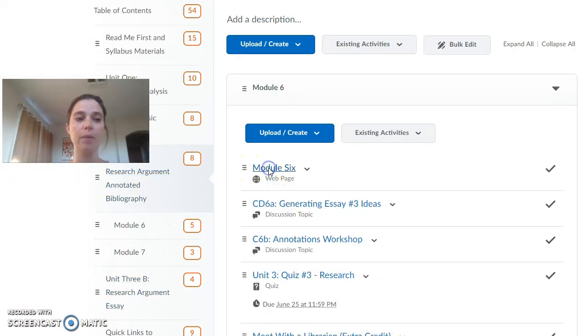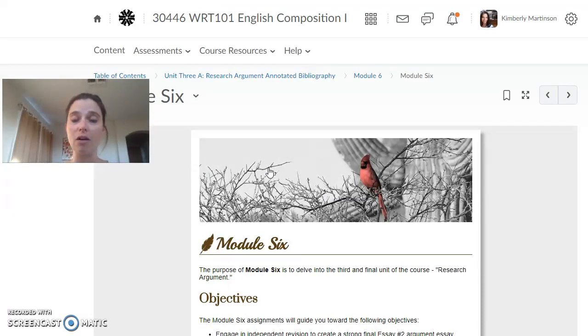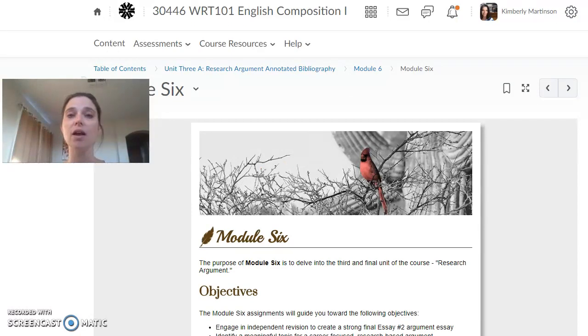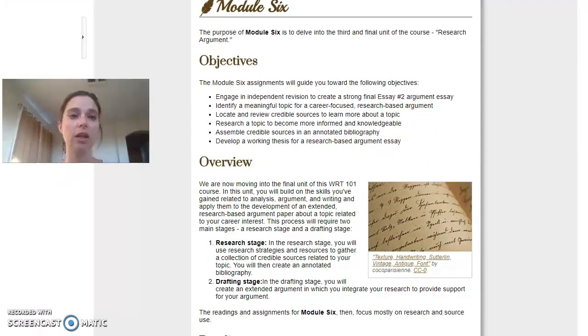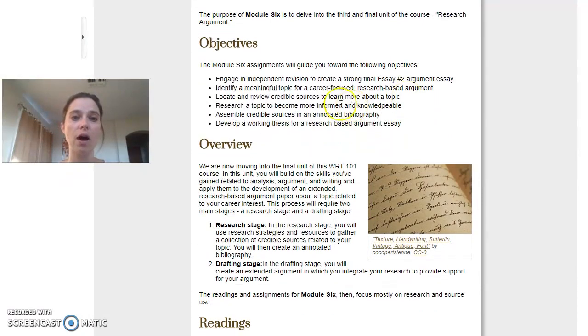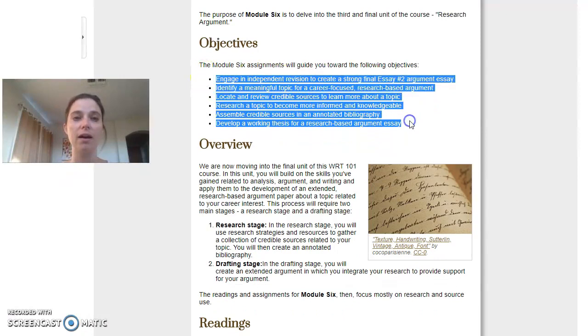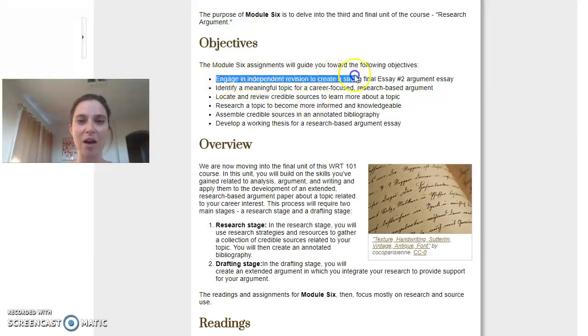Unit 3, Module 6. I'm going to walk you through this and call your attention to some things just so that you're more aware as you read what you should expect to find, but then I am holding you accountable for reading it all as well. Right at the top, Module 6 objectives are explained. We've already completed number 1, submitting essay 2.